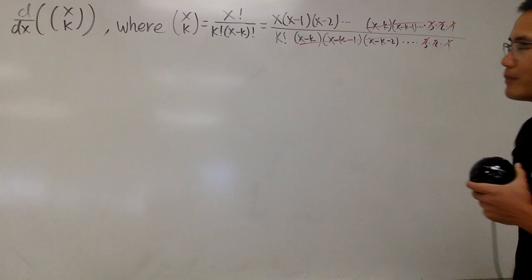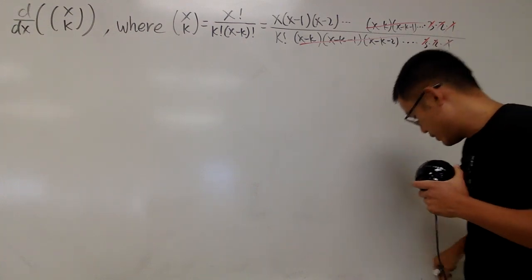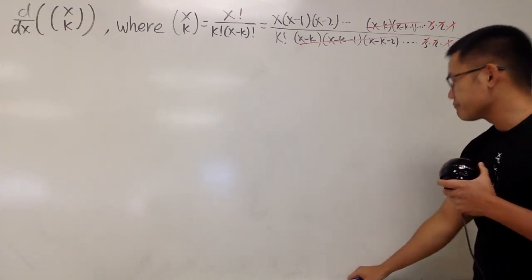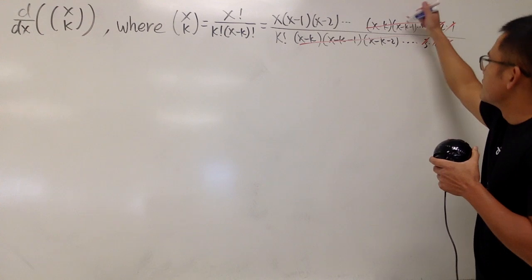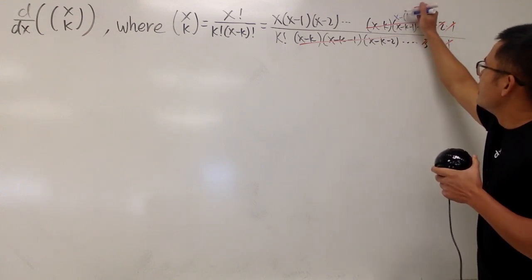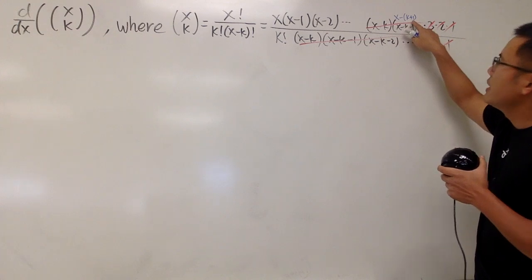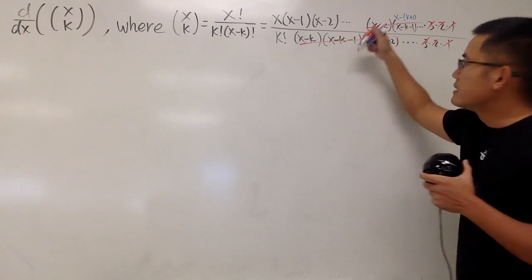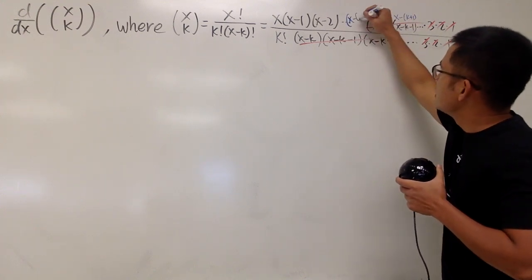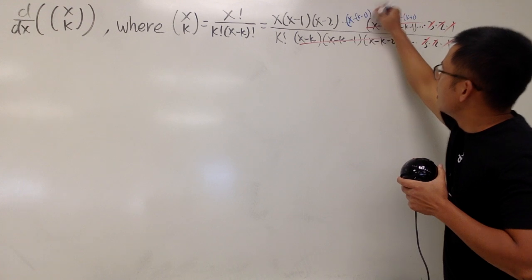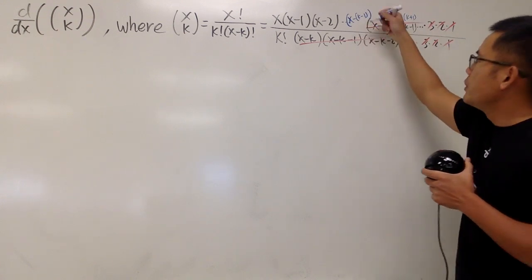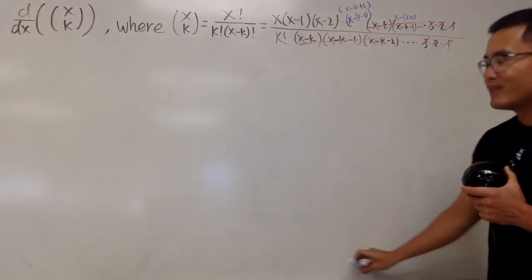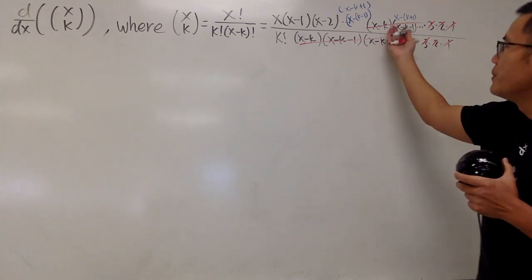So let's cancel, cancel. Now, the question is, who is the guy before the x minus k guy? Well, look at this. This is x minus technically k plus 1, right? If you factor the negative, this is x minus k. So this is technically x minus parentheses k minus 1. And you can distribute, you get x minus k plus 1. So that's the deal.